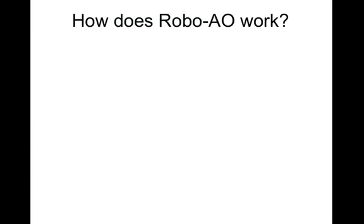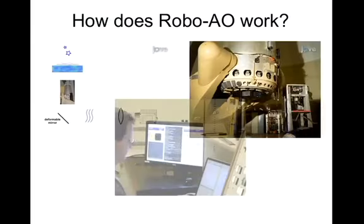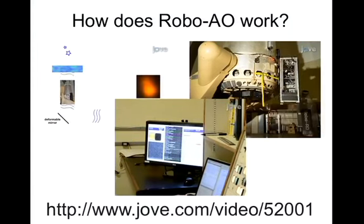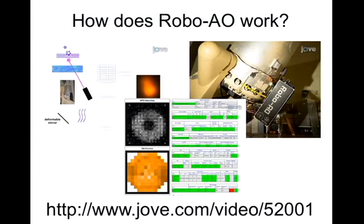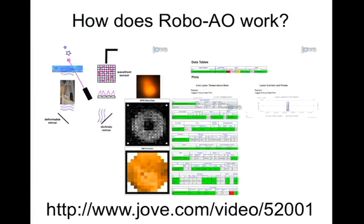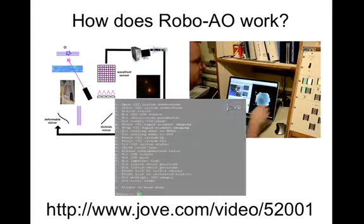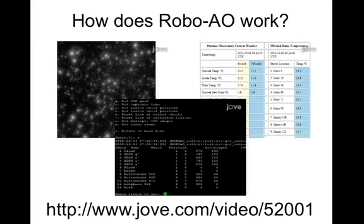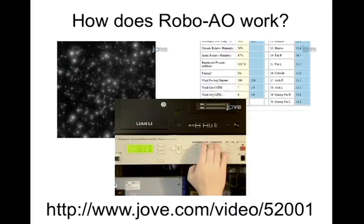For a real thorough description of how this system works, I could spend several hours talking about it, but instead, what we've developed is the first video astronomy paper on astronomical instrumentation, which we published earlier this year. It goes through all the nitty-gritty details of every single component of the system, how adaptive optics systems work, how they correct turbulence, how each of the individual components work, from the range gating to the MEMS deformable mirrors, and then also a real practical aspect of how you operate an adaptive optics system when you're at the telescope. We have this all posted online. It's freely available, and there's a nice manuscript that goes with it, too, where you can find some more detail.